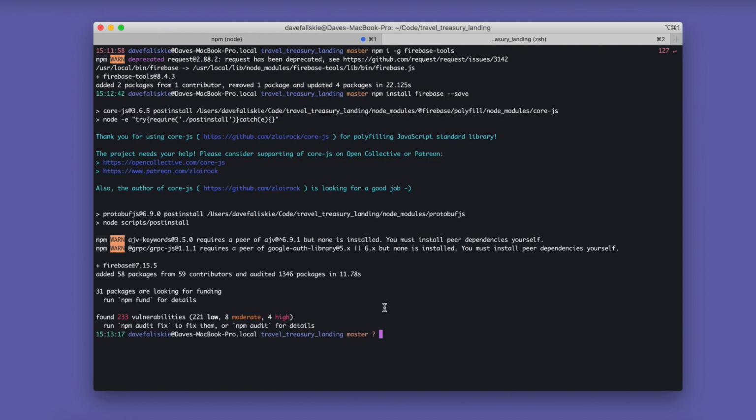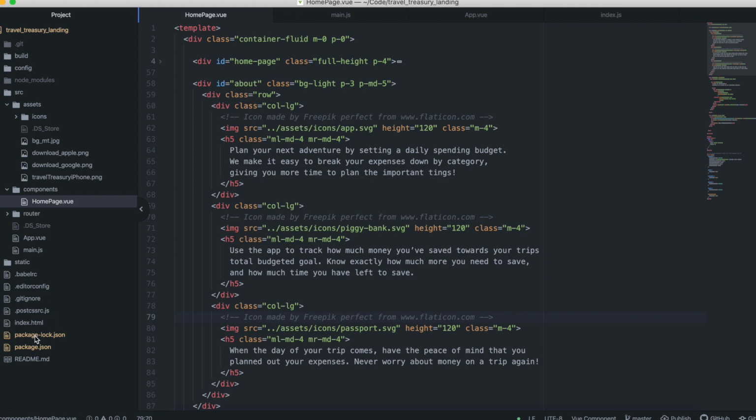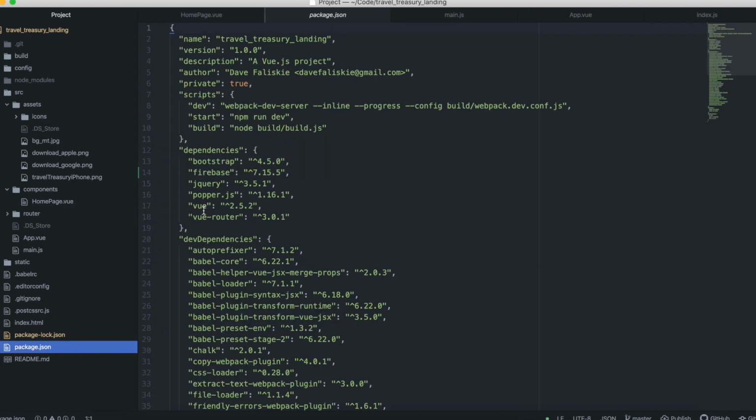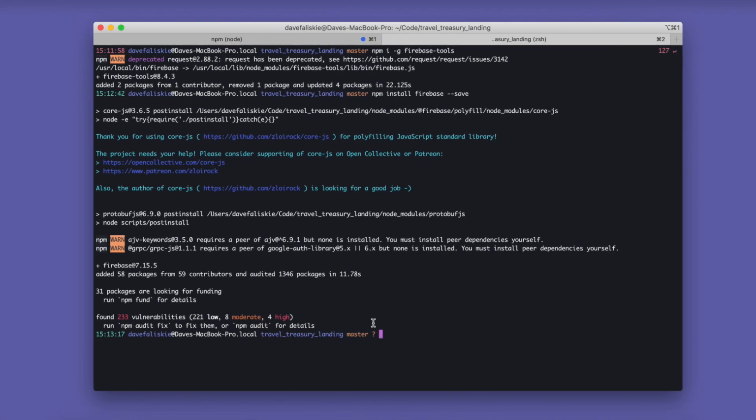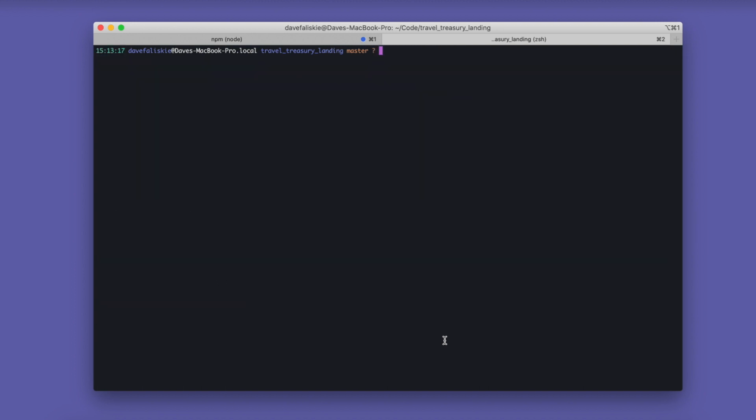To confirm that that's been installed, if you go into your code, you can see your package.json file has been updated. I recently checked this into Git, so now I see the differences in the color of the file. You can see it's there in your dependencies. These files you shouldn't edit manually. Instead, you should just do it through npm in the command line. So now that that's there, we can use Firebase commands in the command line, and the first one we'll do is firebase login.